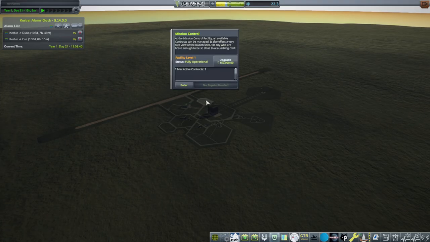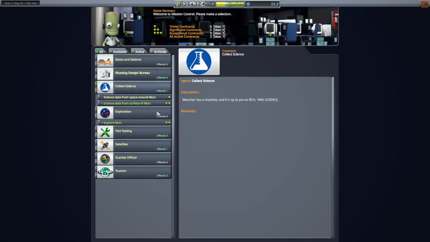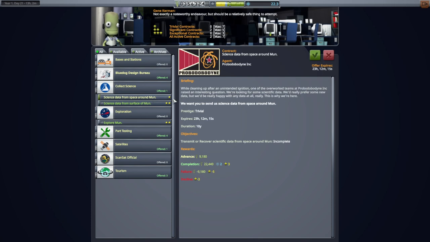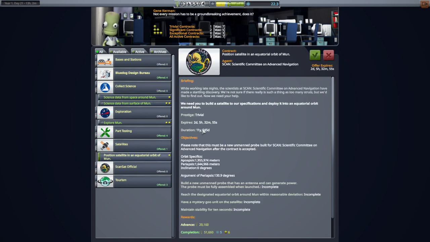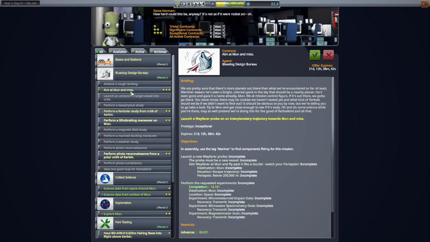We could upgrade mission control, though. Maybe we should. Alright, I'm going to do that. We're going to upgrade mission control. We're going to get the other moon contracts right now, so that we don't lose them. I want all the moon. Aim at moon and miss. Aim Wayfarer as a particular thing. Launch a Wayfarer probe.